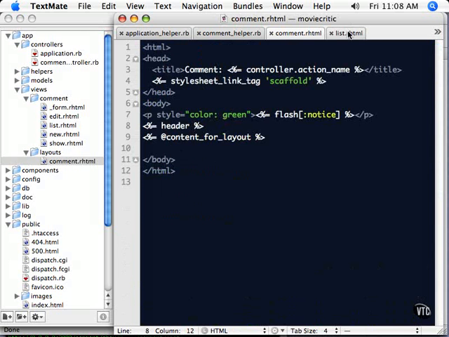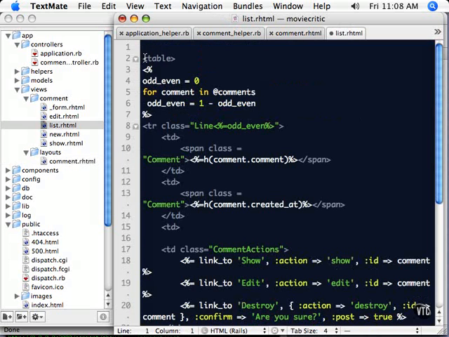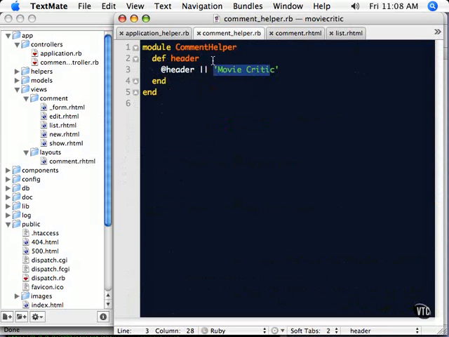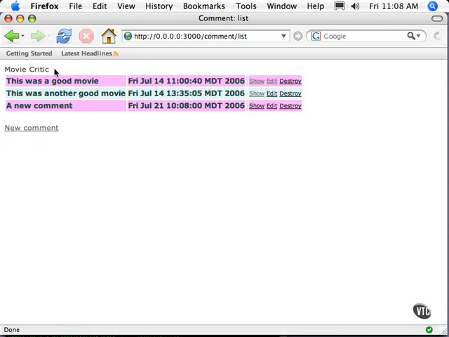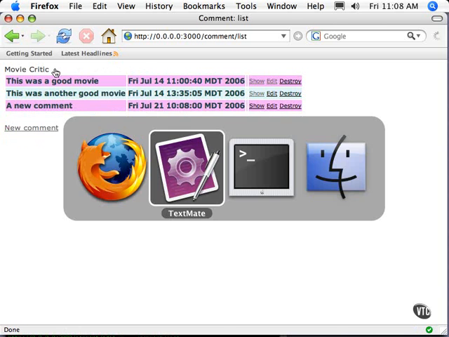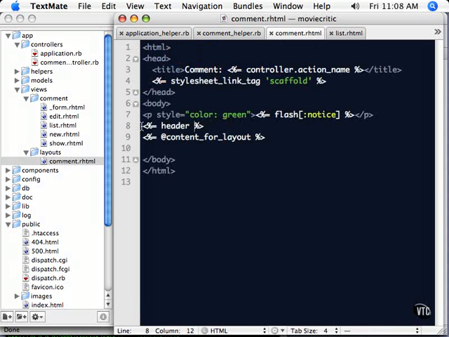Now we'll have to go into our list, and I have that in there already. I probably want to get rid of that and save that. And now when we call that, it's actually going to come up with whatever this value is. So let's switch over here and regenerate that. And now it comes out and says movie critic. Well, that works in some regards. It doesn't look right for one thing. Let's wrap that in a header, H2. And I want it to say something else.